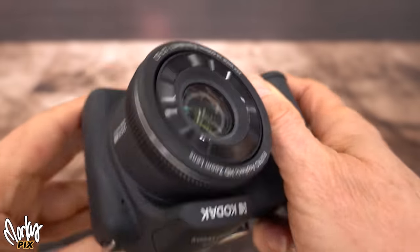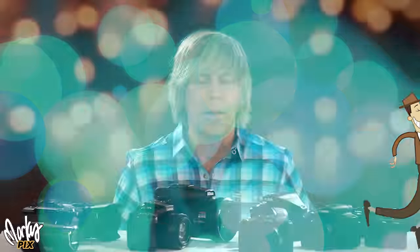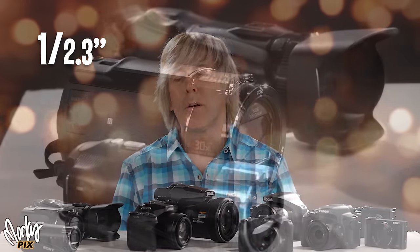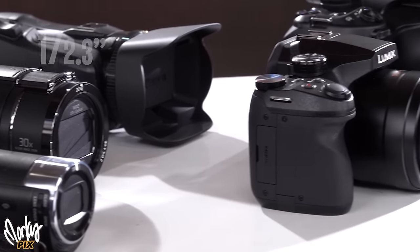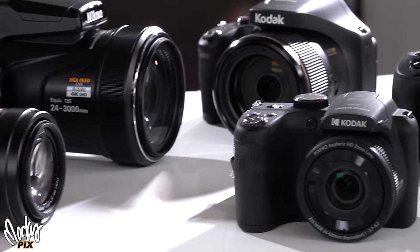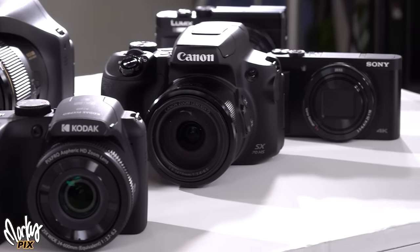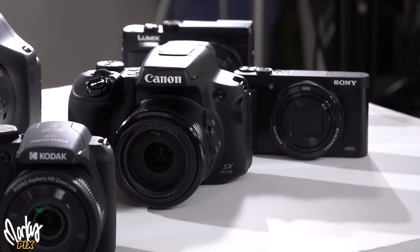Double-A batteries — that is so cool. In my last video, we talked about my favorite camcorders, and the typical sensor size for a camcorder is around 1/2.3 inches. Today we're going to compare all cameras that have a 1/2.3 inch sensor — camcorders with bridge cameras and also some little pocket cameras to see how they compare with bigger giant bridge cameras and camcorders.